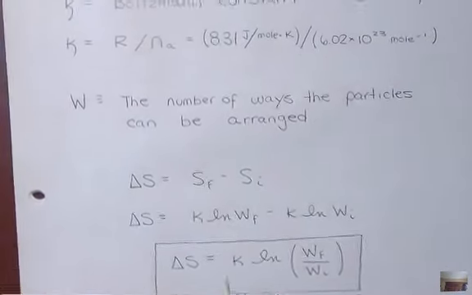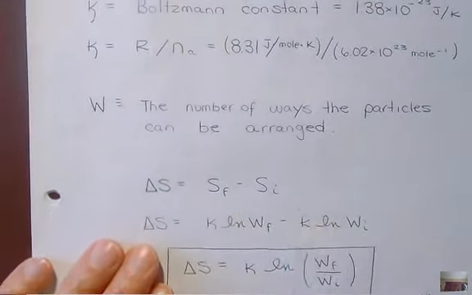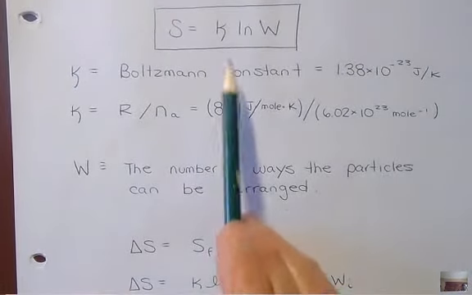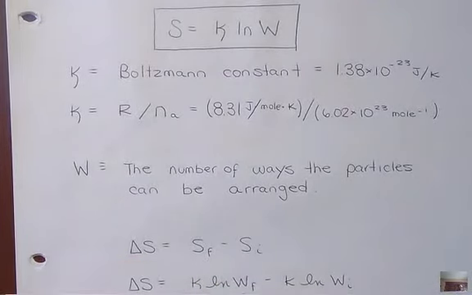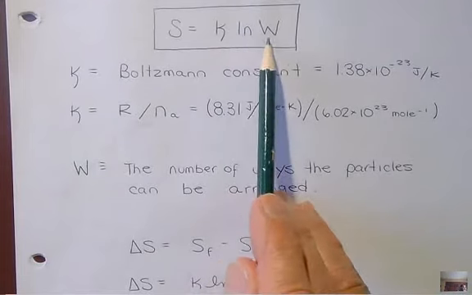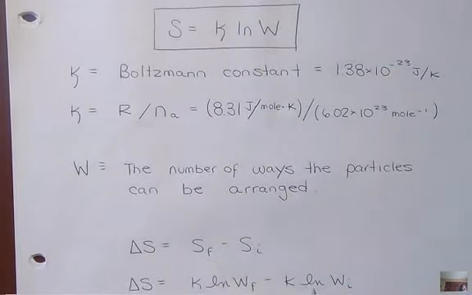Okay, here's a great example. Oh, look what I could do. Since I have my Boltzmann equation up here, and I also know that delta S is S final minus S initial, I can plug in k ln of W in for S final and also for S initial. And what happens is I can factor out the k because both of them have a k. And then there's a rule for logs that the log of something minus the log of the second thing is the same as the log of the first thing divided by the second thing.